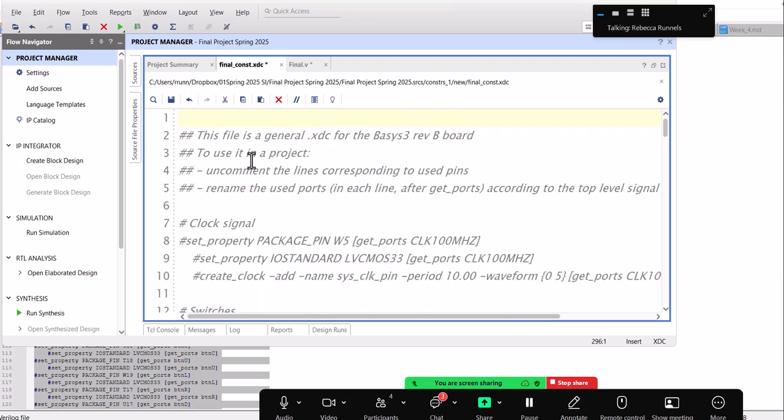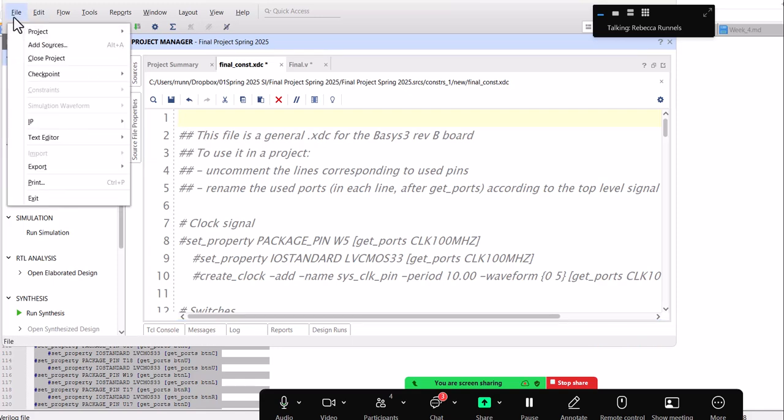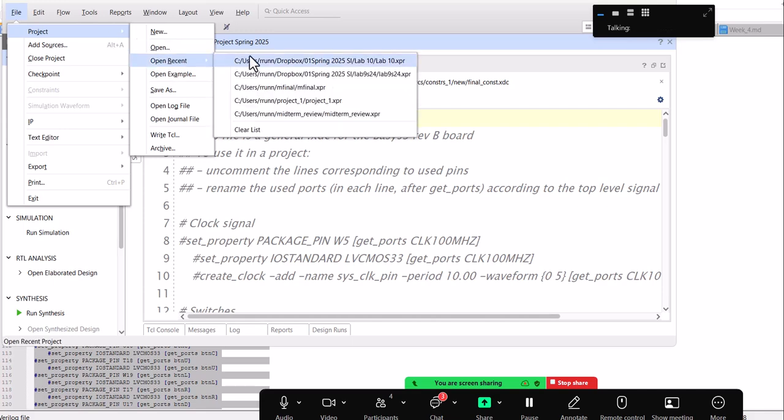Okay, and then I need to have the correct clock signal, which I'll get from my previous project. Do we have to use the D button? No, you don't. The D button is the one on the board, and actually the assignment says to use the D button on the board. I would not. I would say no.